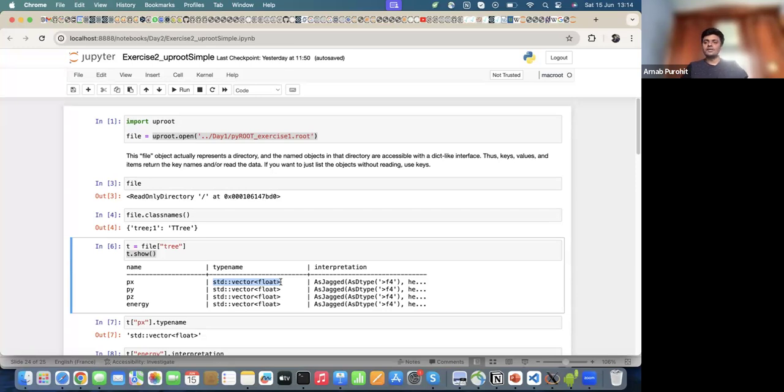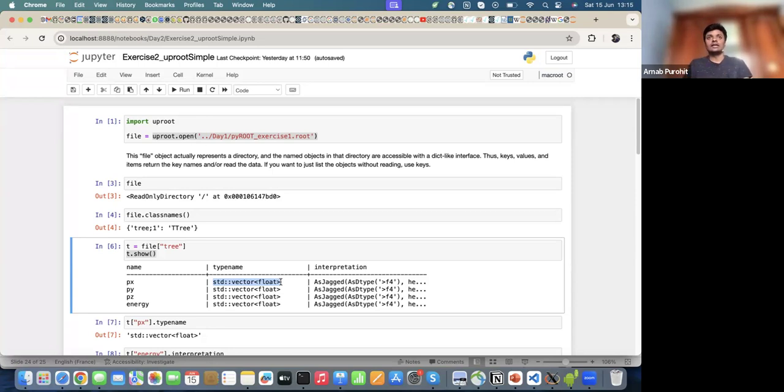The answer is obviously it's not going to understand what that is. So it will not be able to give you an array of that object, because uproot can only translate those words for which it knows the meaning in Python, right? It cannot translate every possible word. It can only translate those words which it knows how to translate, right? So this is obviously one limitation.